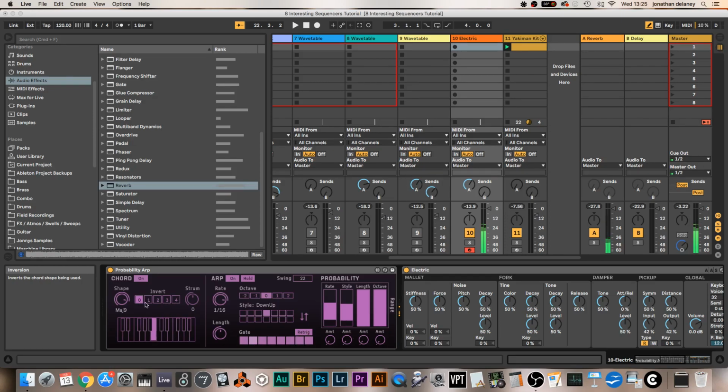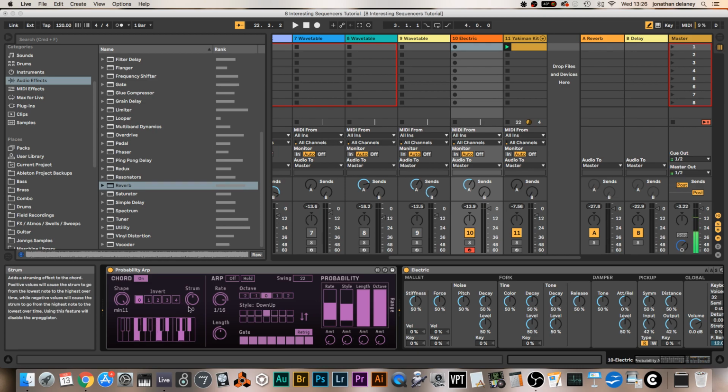Now, another thing that you could do is, let's turn ARP off for a wee second. I'm going to turn chord on. I'm going to go to minor 11th. This strum function is absolutely beautiful. So what it allows you to do is if I press F, that gives me F minor 11th. Even if you don't know what that is, that's fine, but that's the note that is playing at the minute. So you can see the notes that make up that chord.